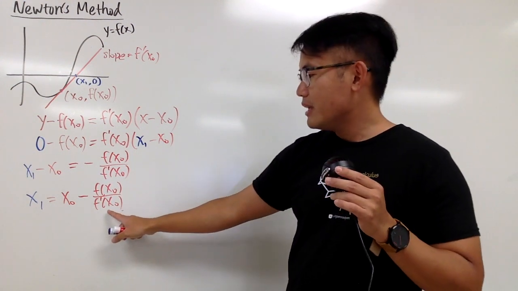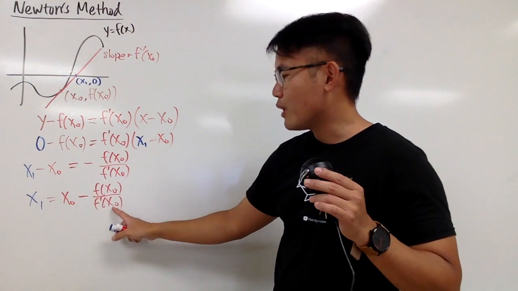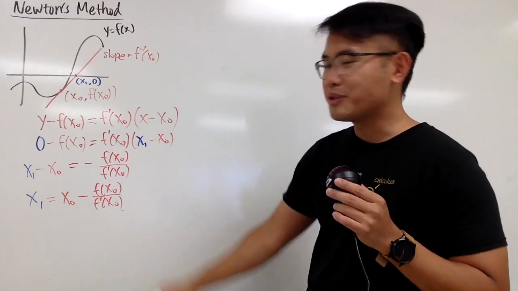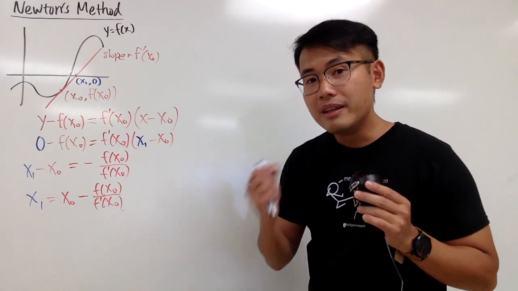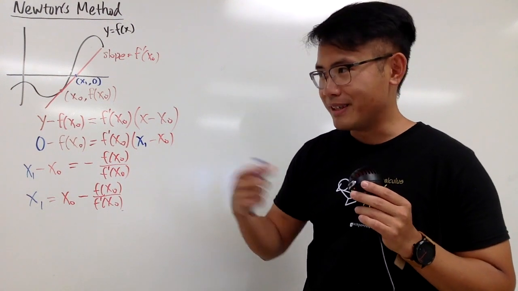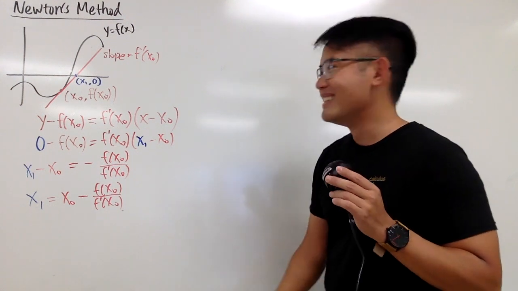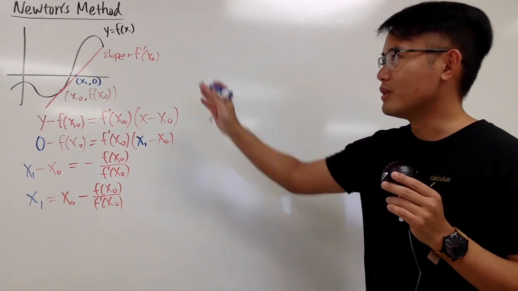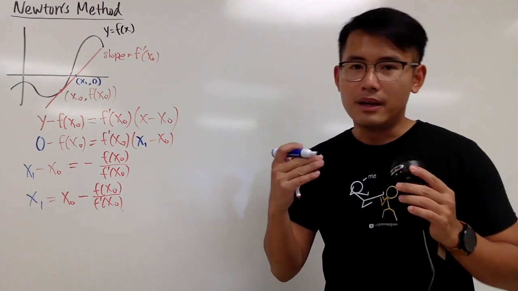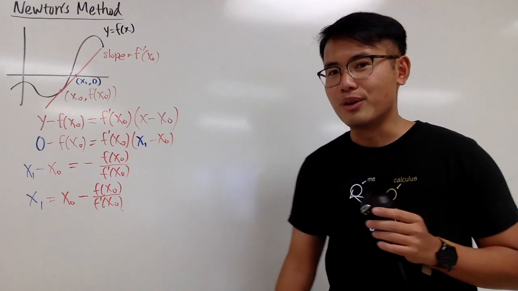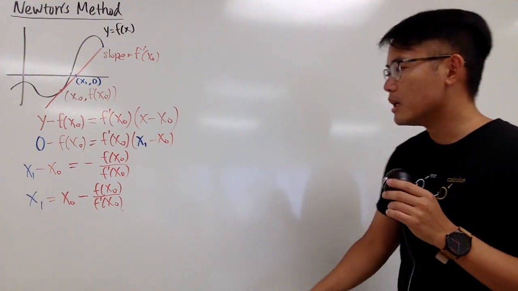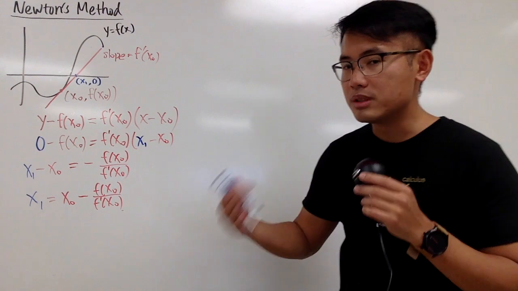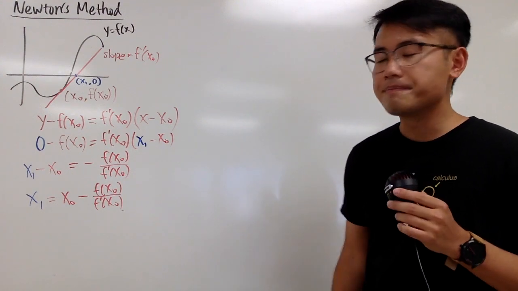And as you can see, if the derivative at x naught is 0, we get an undefined expression, it's not going to work. In that case, don't give up. Just pick another guess and then start all over again. And there, in fact, is another limitation of Newton's method. I'm going to include the Brilliant Star work page for you guys to read over. So I will talk more about that later. But let me just continue so we can come up with the formula and this algorithm.